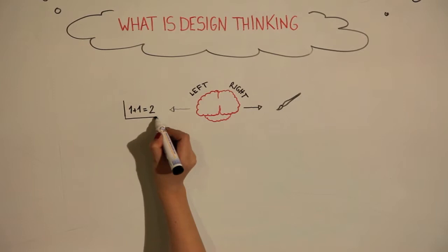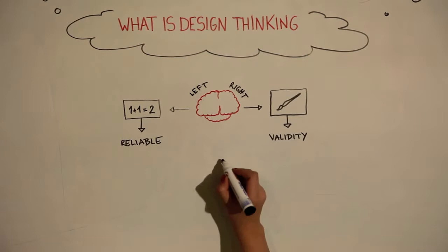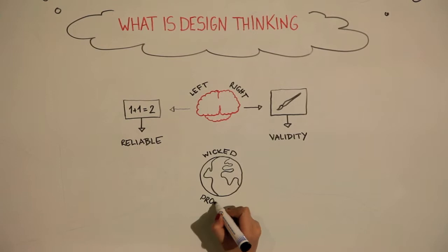The right side of your brain uses intuitive thinking. It's where your creativity emerges. Unfortunately, the left side of your brain has been getting way too much attention, for example in business. Many things have been said of the right side of the brain — it's been labelled as pure feeling and intuition, hard to measure and therefore risky in business, more apt for design and the arts.